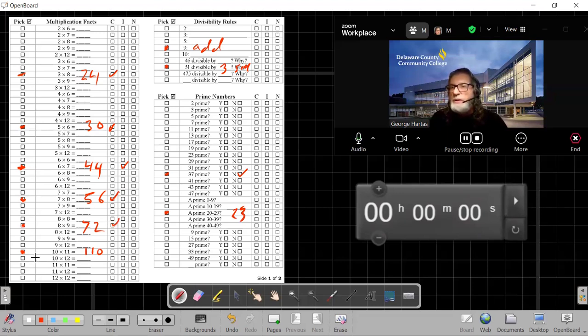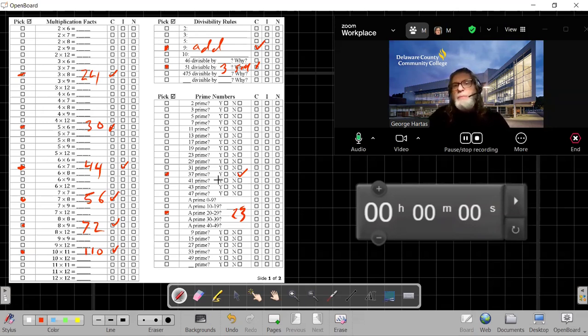Correct. 10 times 11, 110. Correct. The divisibility rule for the number 9: add digits, you said. Correct. 51 is divisible by 3. Why? Because you add the digits. Correct. Tough one, but that's what it is.